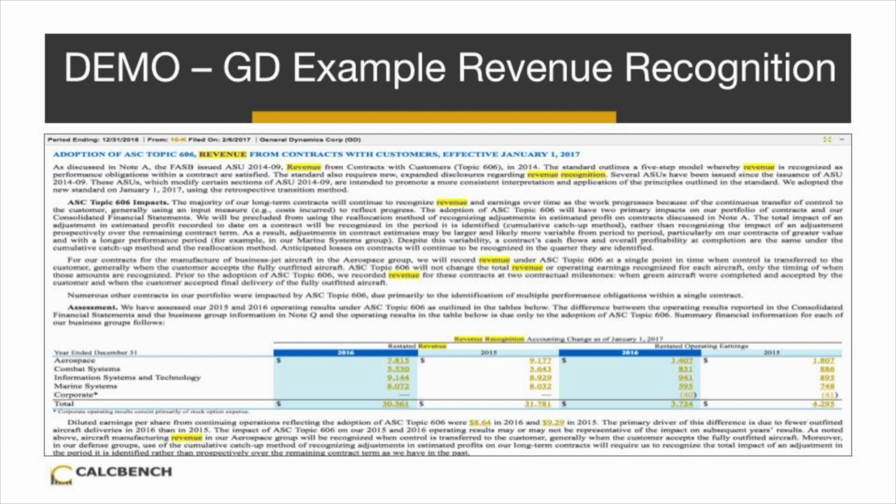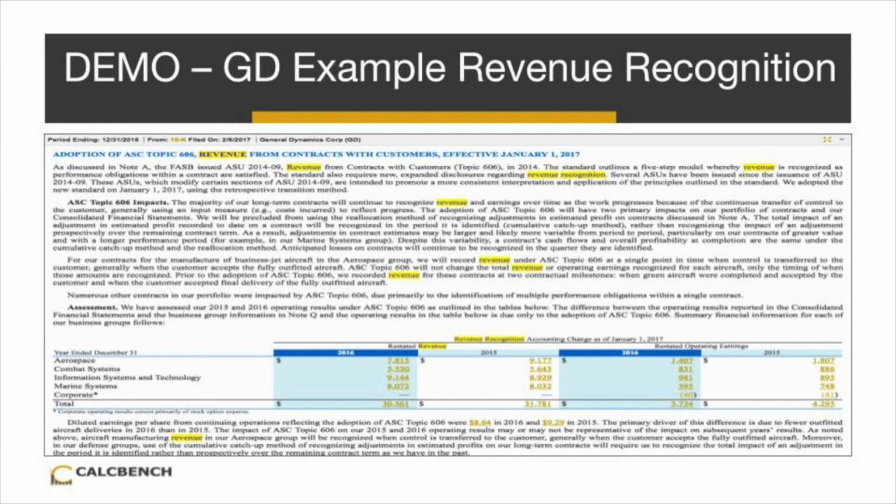And so the first thing is, again, you go to Calcbench, you can do a simple search on the actual text string revenue recognition. You can also do it on ASU 2014-09, which is the FASB codification for the accounting standard for revenue from contracts with customers. You can search for revenue from contracts with customers if you want. Many, many different things.